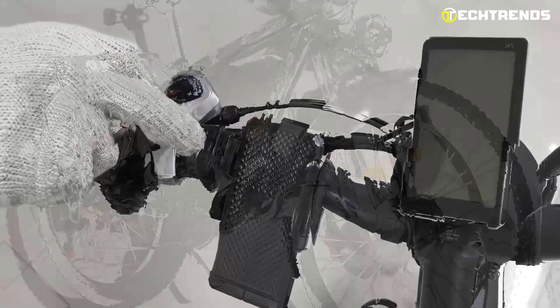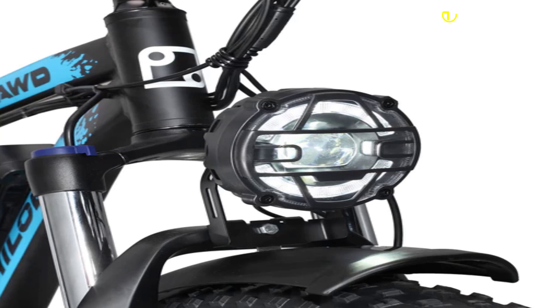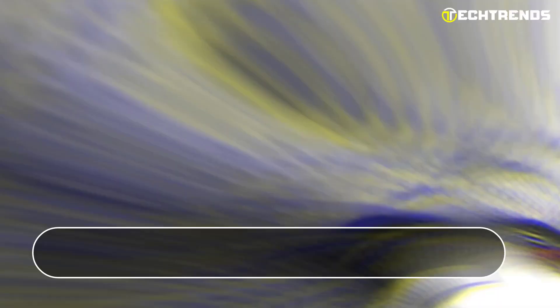The battery is designed to ensure durability and reliable operation, so you can ride with confidence. It comes with an M5 LCD that shows speed, mileage, and power, and allows for adjusting the assist level. It also features a bright 700-lumen headlight and horn for added safety when riding at night. It is equipped with a sturdy suspension fork with a lockout lever and 100mm of compression, providing a smooth and comfortable ride on rough terrain. It also has front and rear hydraulic disc brakes made of durable aluminum alloy with a brake sensor to ensure safe and reliable stopping power.